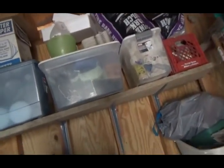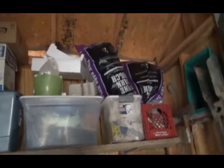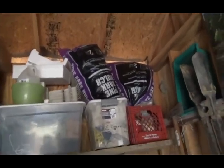But there we go. I don't know why I have my sunglasses on in here. It's dark. I'm doing weird stuff with my hair, I'm sure. But let me show you what I've accomplished so far and what I plan to accomplish in the next few minutes, besides our vacuum cleaner. Hey, yeah, the only thing is now it's going to take up space in here. Oh well, I'll deal. But speaking of taking up space, see these two bags here?